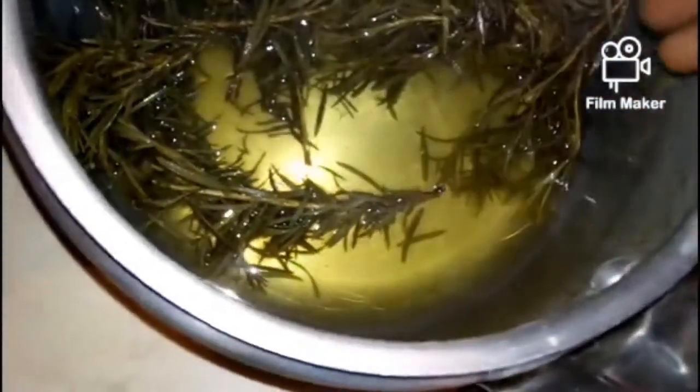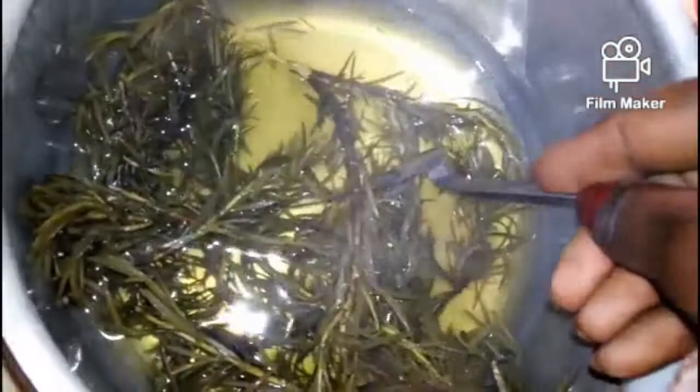After 30 to 40 minutes, you'll find that the rosemary water has changed its color. I'll just leave it to cool before using it. Remove the leaves, and after cooling down, you'll note that the water is now darker than before.